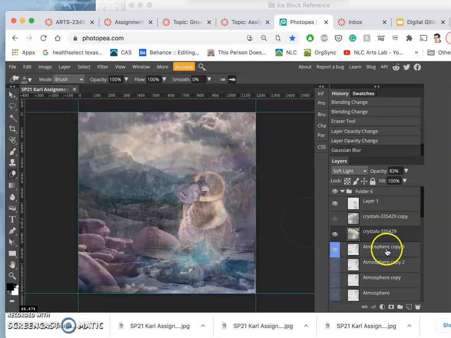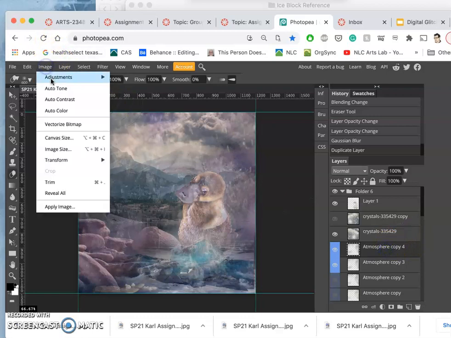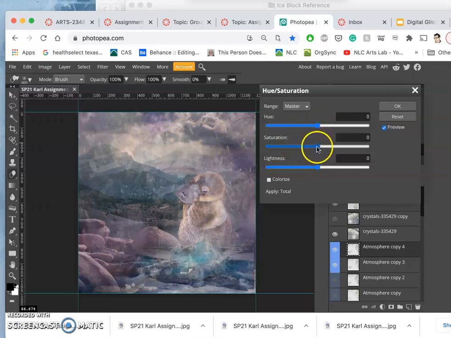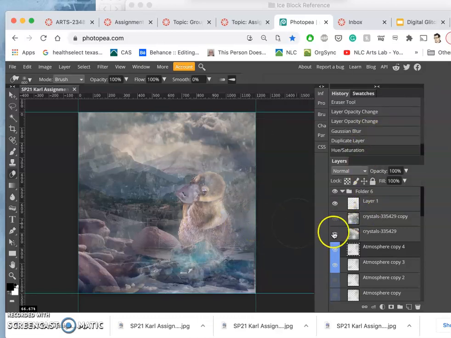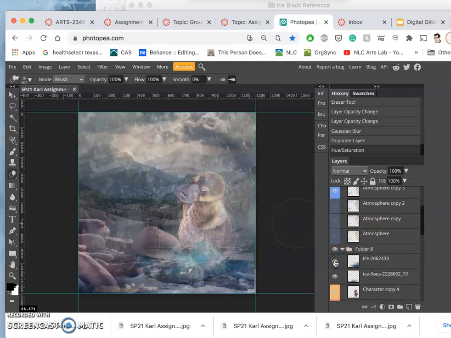There. All right. And I want to play with the atmosphere and play with its color. Make it kind of a light blue. There we go. So it's looking cold for sure for my little guy. Erase away a little bit more of this so it has, there we go, a little bit more in common with the other panels.